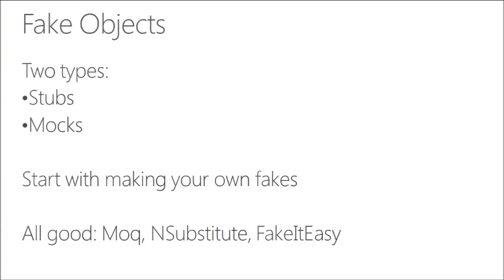There are three very good fake frameworks in .NET: Moq, NSubstitute, and FakeItEasy. I'd say they're all pretty much equally as good. I'd say start with making your own fakes. Then once you get bored with that, you can start using Moq and then NSubstitute and FakeItEasy. But I would say that it's always good to mix both. Don't go too much on the framework. Don't go too much on your own fakes.